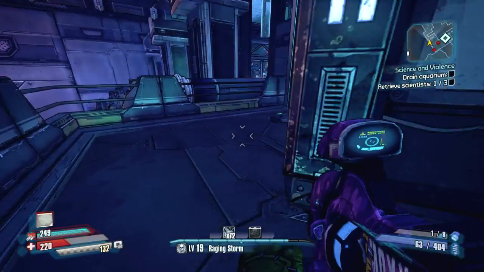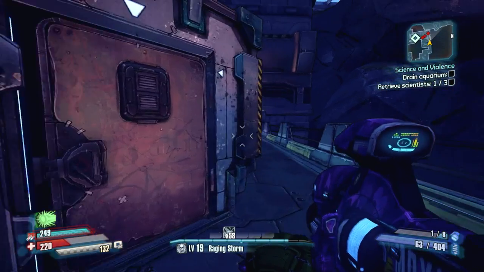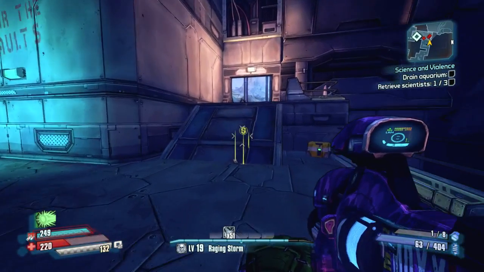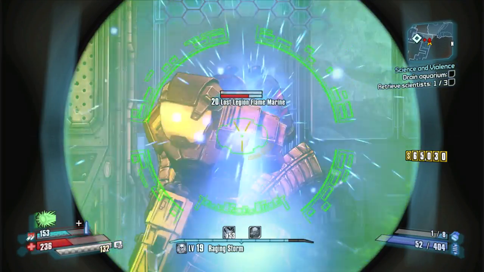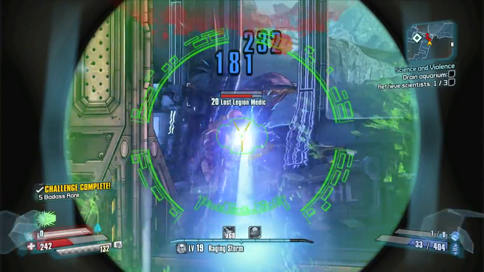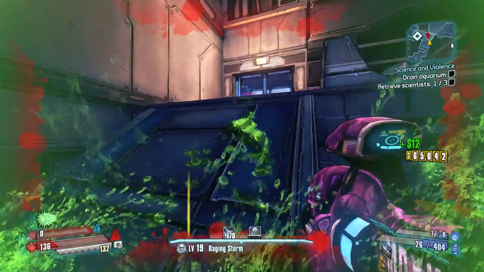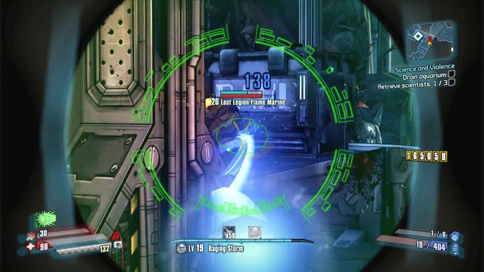By the way, there is a pressure pad here. This is not part of a challenge, but part of an Easter egg or something. There are four pressure pads here, and if you disable everyone, you can get some awesome loot. Oh, damn, I'm going to die. No, I do not. I got lucky there.